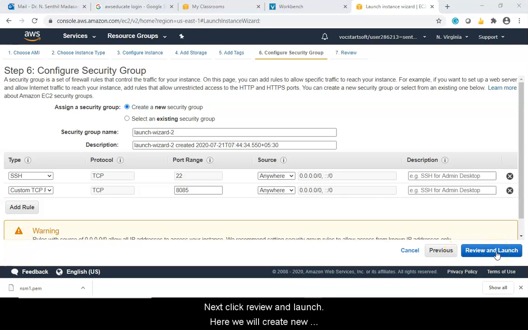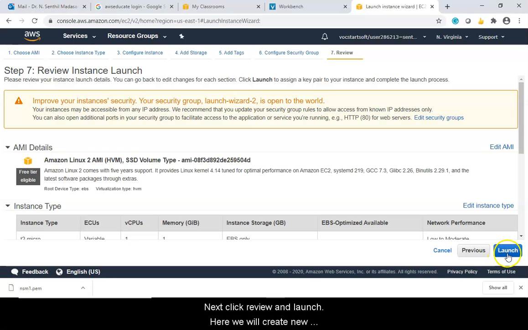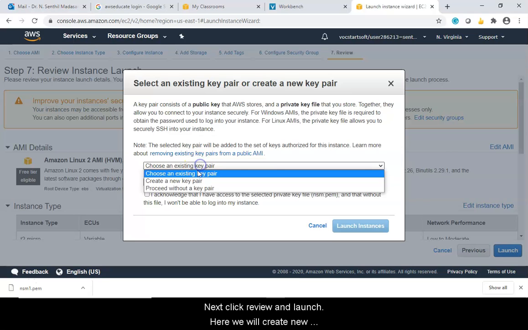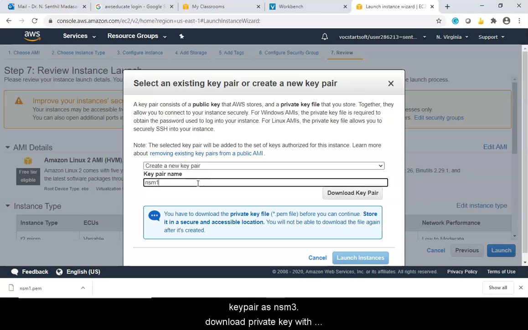Next, click review and launch. Here we will create new key pair as NSM3.